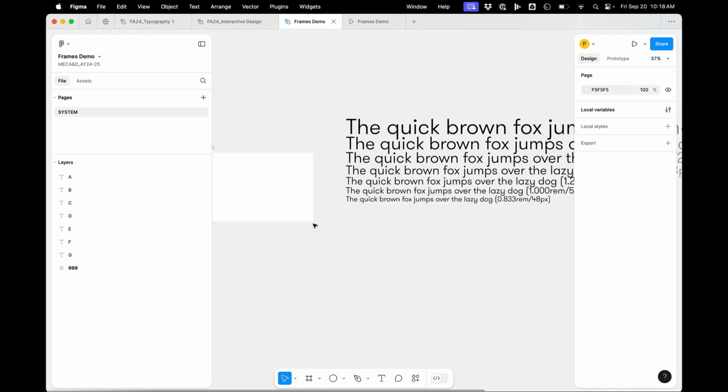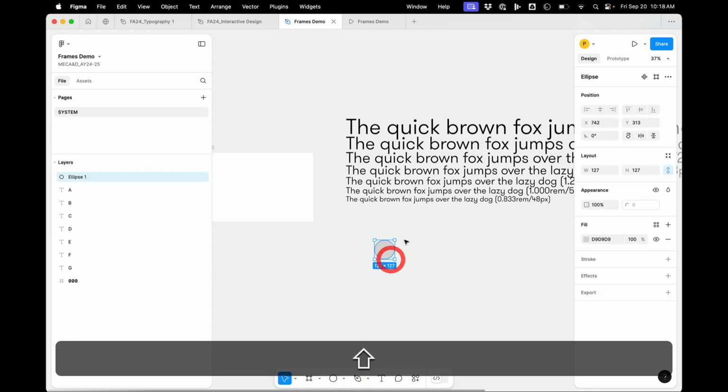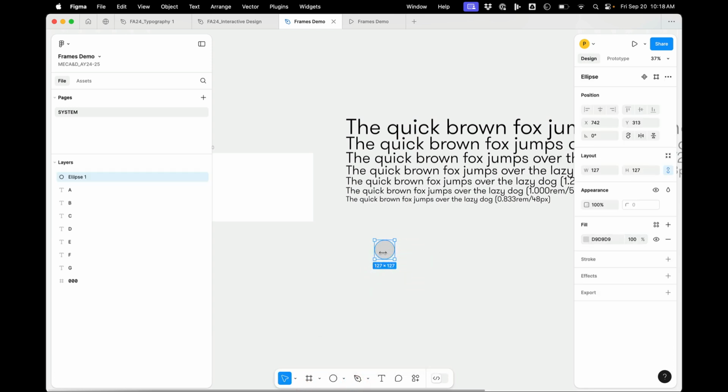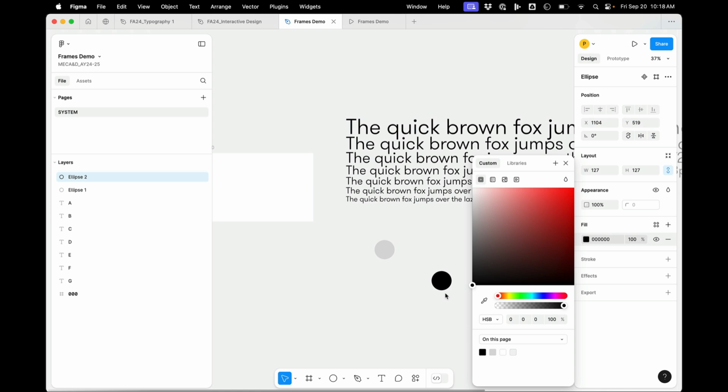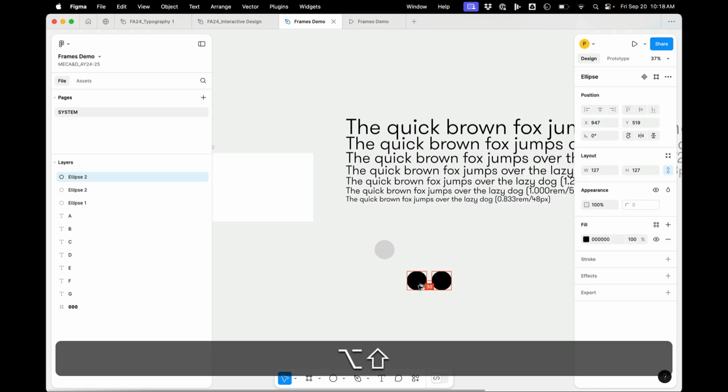Then I'll start making some swatches. And I'll grab my circle. Let's say we'll have black. A white.